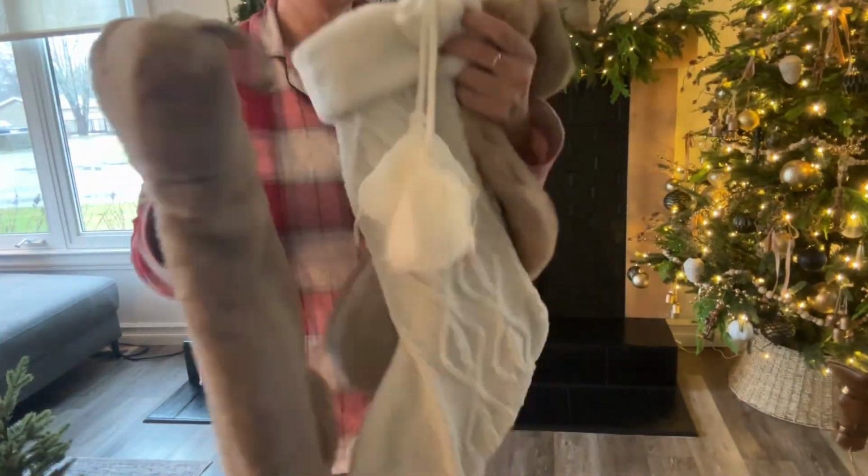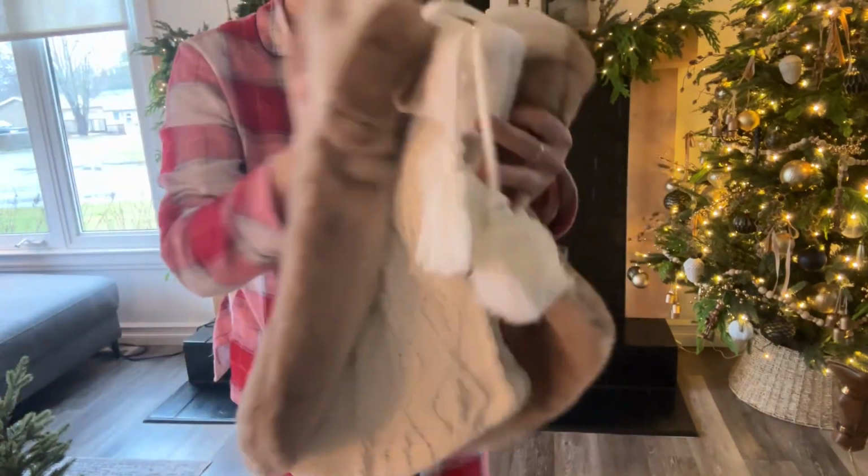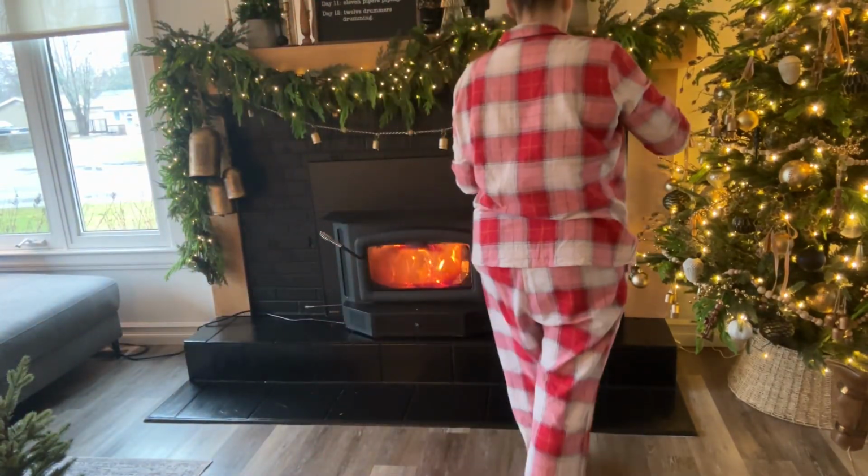I have my three stockings that I'm simply going to hook on the right side of the fireplace.